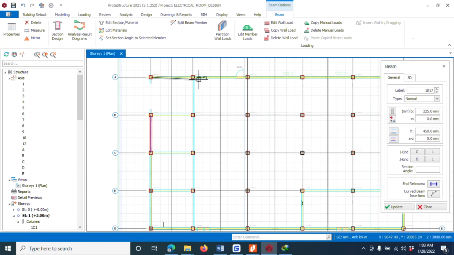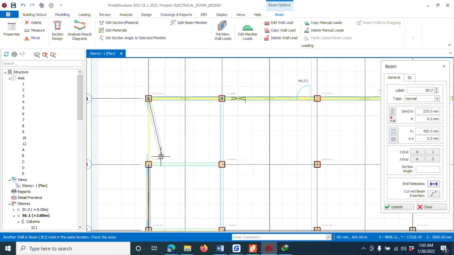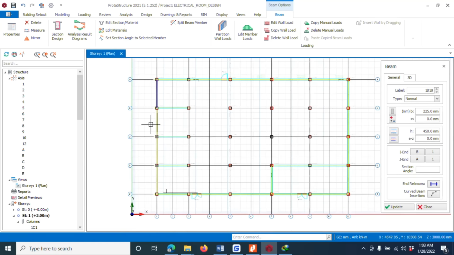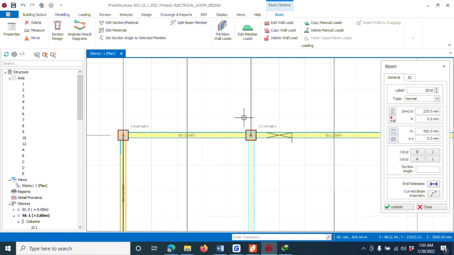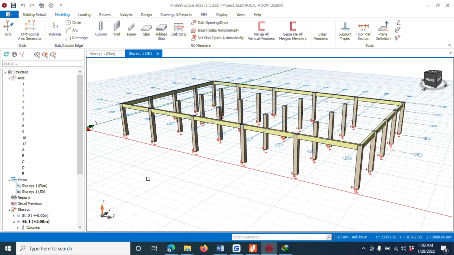It's showing. Okay. Alright, it's showing.